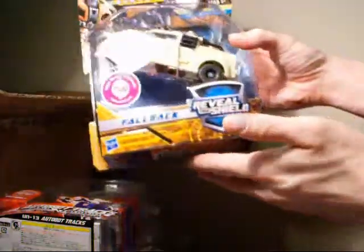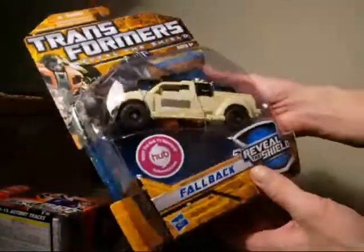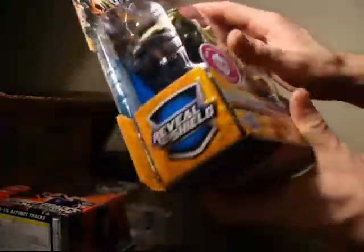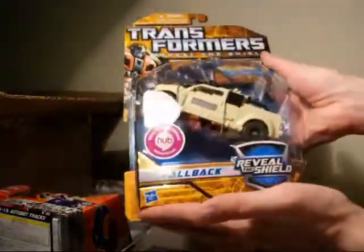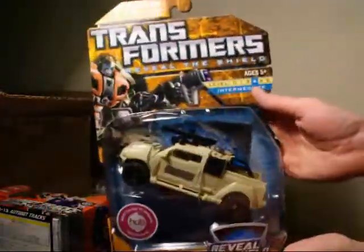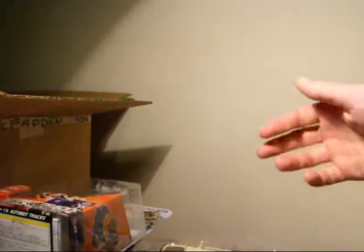And then, next up, Fallback. Ooh, it just feels so new. Oh, that's awesome. And there's the US packaging figures, because the Canada ones don't have these little hub symbols and whatnot, so very sweet. What's next?